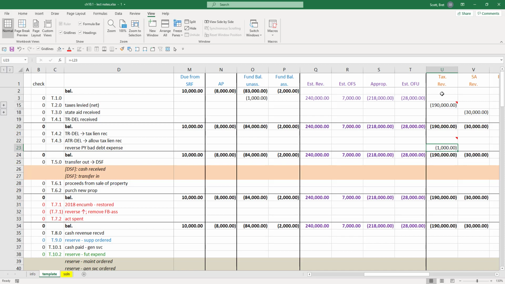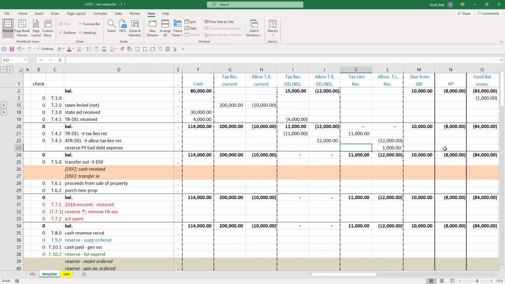So did I over-reserve? Did I overestimate the deadbeats? Yes. How much did I overestimate the deadbeats? By $1 million. So this credit here to tax revenue, that's not new tax revenue. That's essentially just a plug figure we use to say, hey, we had over-reserved last year. We're backing out $1 million of that and recognizing it as revenue in the current period. And when I do that, then I have a row that balances.